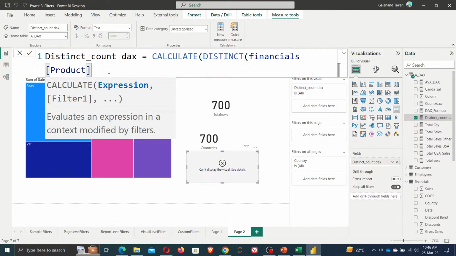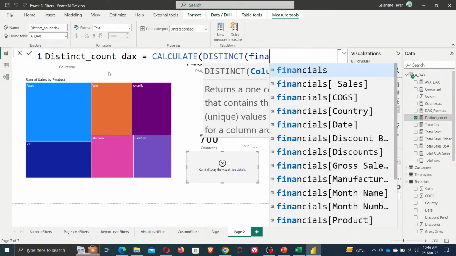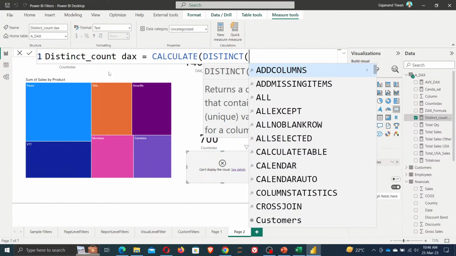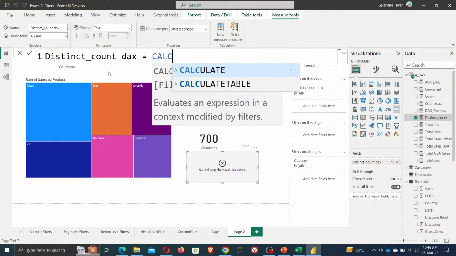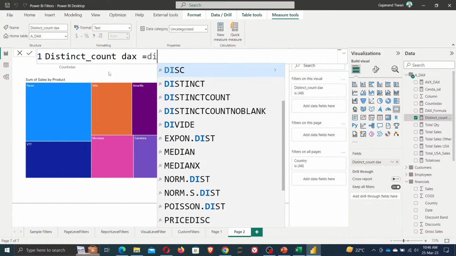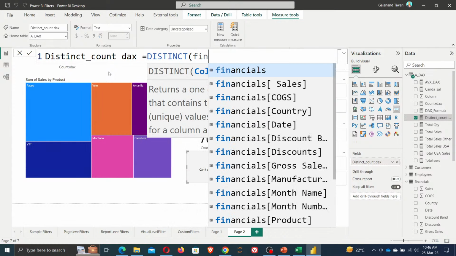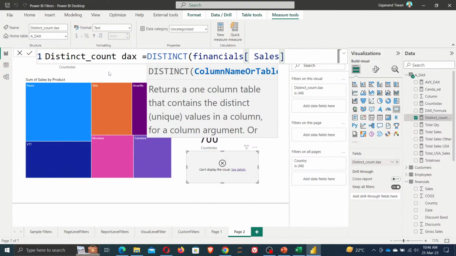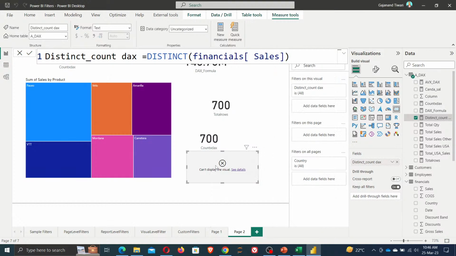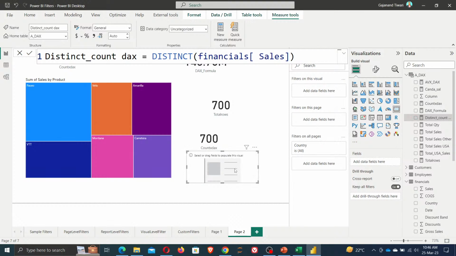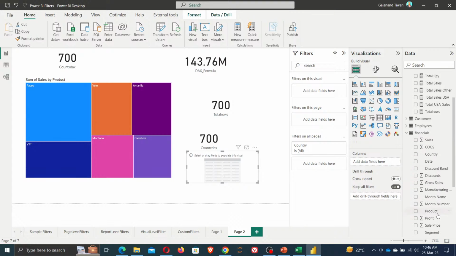I want the count method, distinct count here. So distinct removes the duplicate values, that's it. Distinct, give the column name, finance, sales. It should remove the duplicate values from here. Why does it display this? It should display.